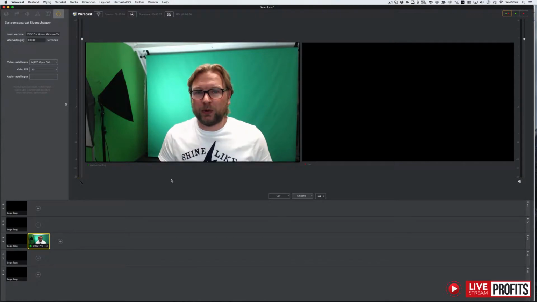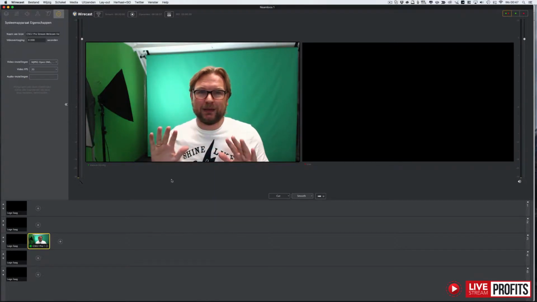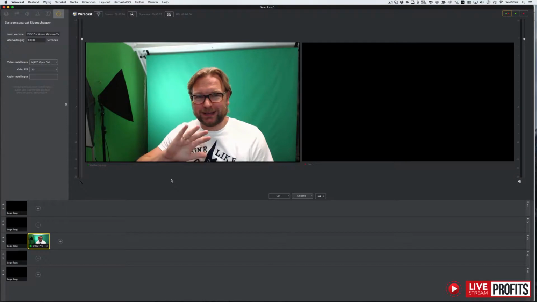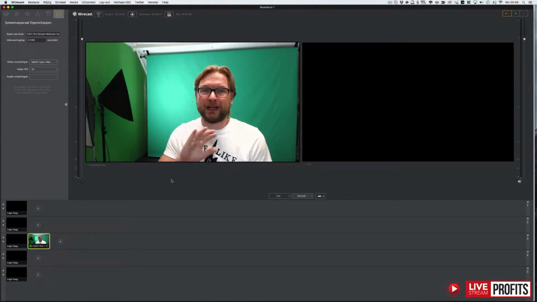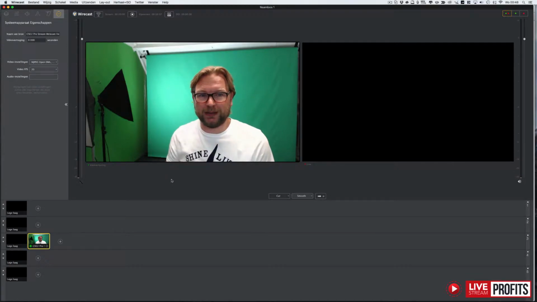So in this case, we're going to filter out the green screen. Now, when you go green screen, when you want to filter out the background, it's very important that the background is not uneven, that it is one color. In my case, it's a bit wrong. I don't have the really proper lighting setup right now, but the best thing is if you can get one color green. So when you see this here, this is a bit lighter than here, and it's the best when you get one green screen.